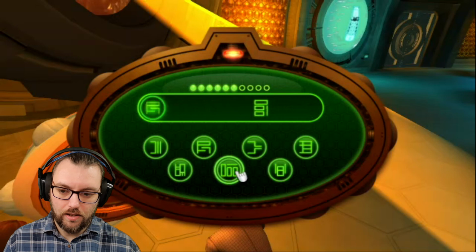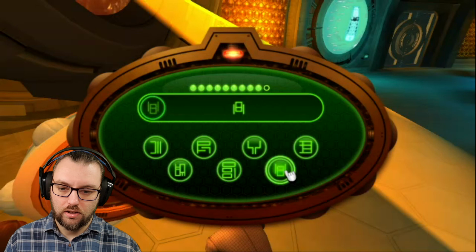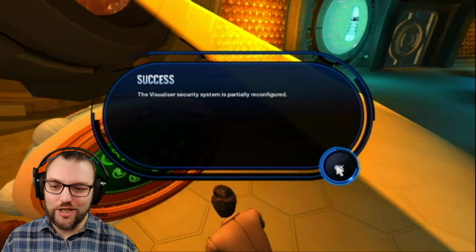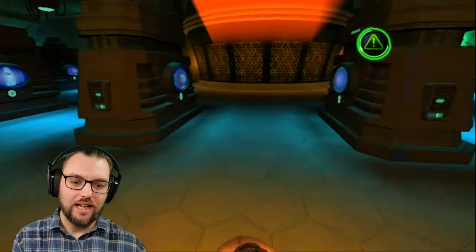I love that it gives you a little sound effect so you know when you're doing it right. Alright, that one's easy. Dun dun dun dun! I love that the sound effects are so cheesy. The visualizer circuit system is partially reconfigured. Brilliant. The security beam is narrowed. Oh! You better be careful though. The rate of its scan sweep has speeded up.